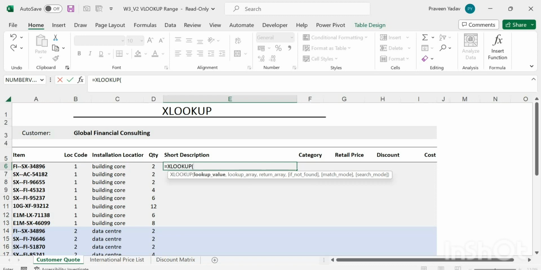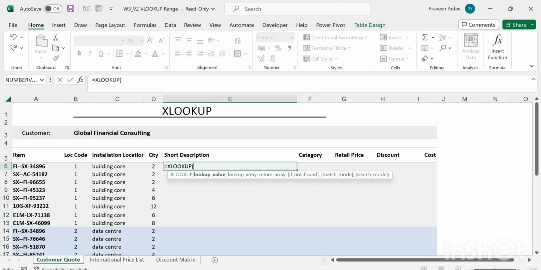If I take the example of this data set, if I need a short description of the particular item, I'll put item in the lookup value, and in return array, it should be short description. Then there are a few optional syntax: if the item is not found, the match mode, and the search mode, which we will see while practicing.